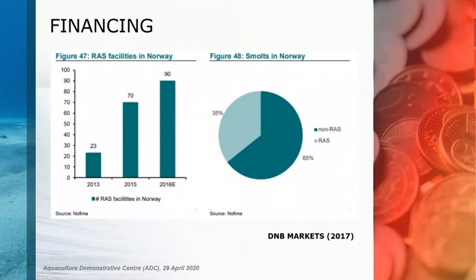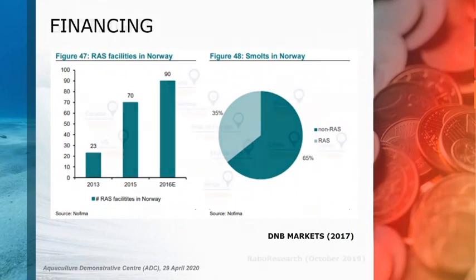And even though the cost seems big, the RAS facilities, especially in Norway but also worldwide, are increasing. They're kind of 4 times bigger or 5 times more now. And when it comes to RAS, especially in small business, it's now 25% against 65%, which is kind of increasing. RAS is taking its place now because of the environmental concerns of the sea cages and the problems they come with, the biological issues and diseases, etc., which are affecting the business. So they're moving into RAS. It's becoming more popular every day.